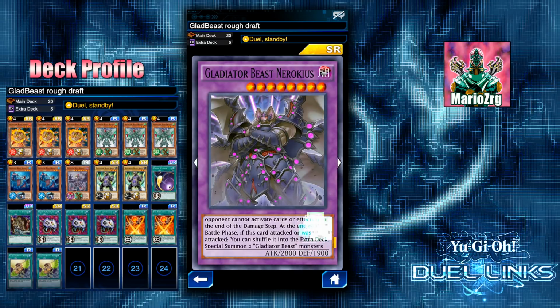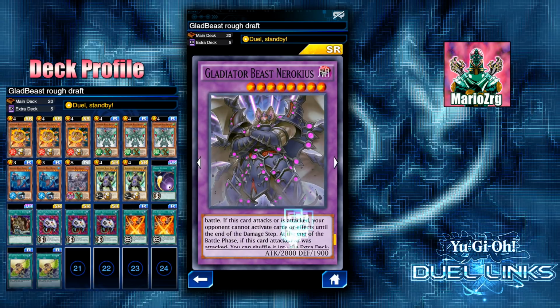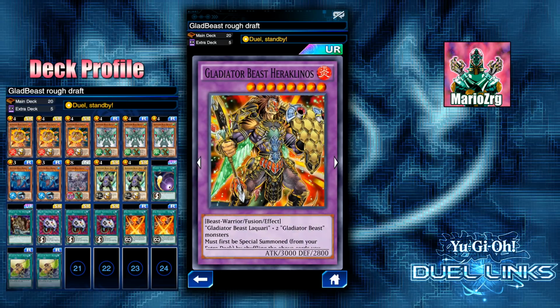At the end of the battle phase, if this card attacked or was attacked, you can shuffle it into the extra deck and special summon 2 Gladiator Beast monsters from your deck. So that's really good. But a lot of the times, if you're attacking with this 2800, you most likely will win the game. I didn't actually get to resolve his second effect. It does take 3 Gladiator Beasts, so it's a little bit hard to pull off, but it's worth it when you can. And then, of course, the big boss Gladiator Beast, Heraklinos.